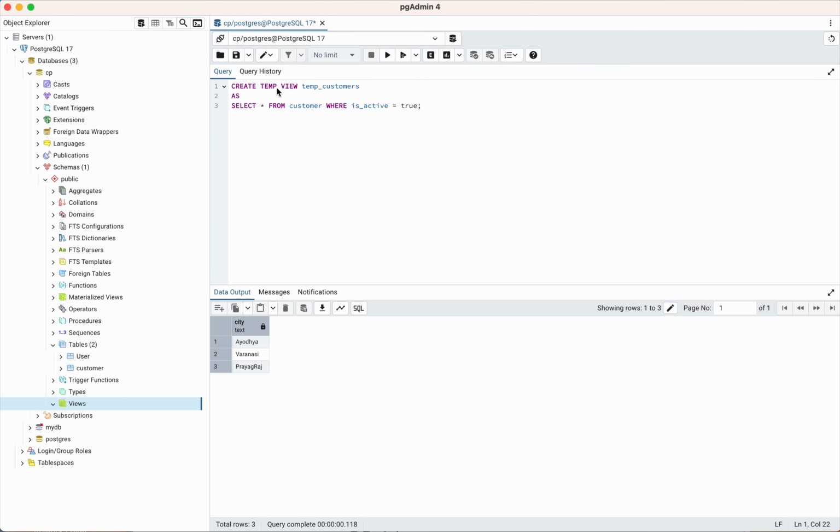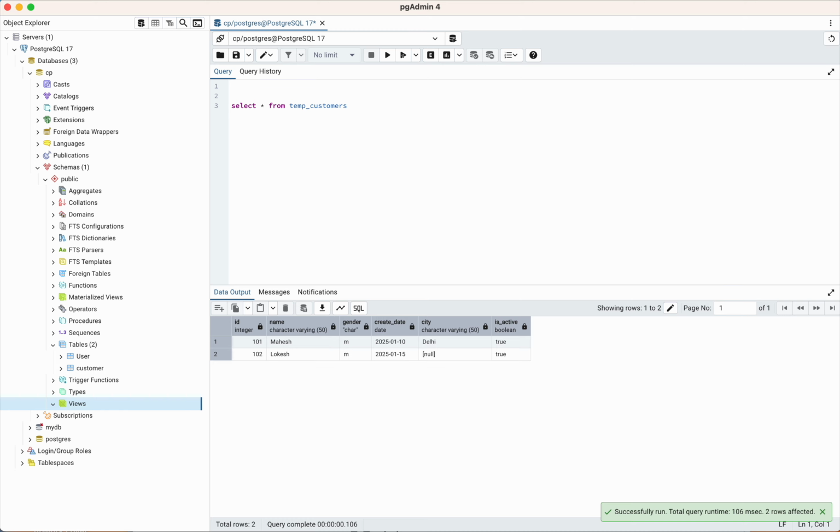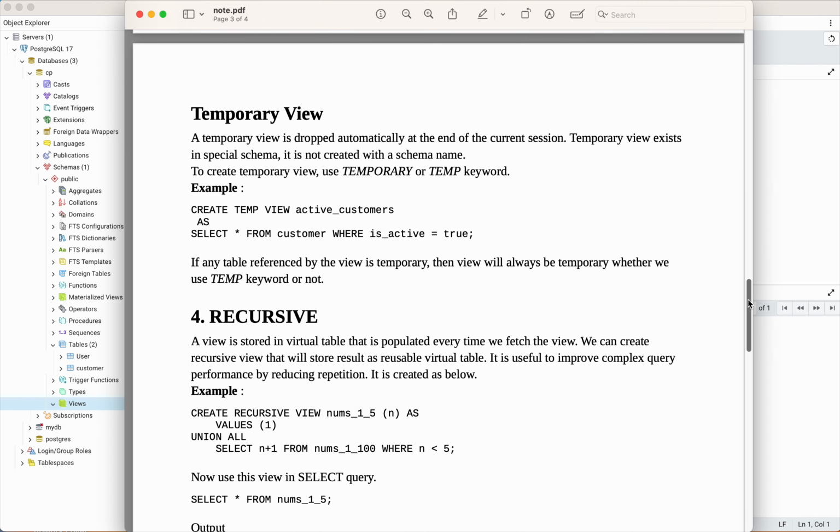So create temp keyword, or we can write here temporary, then view, view name, as, now it's our query. View is created. We can access our temporary view, and this will automatically be dropped when the current session is dropped. Look here, it is working. In this way, we can create the temporary view.